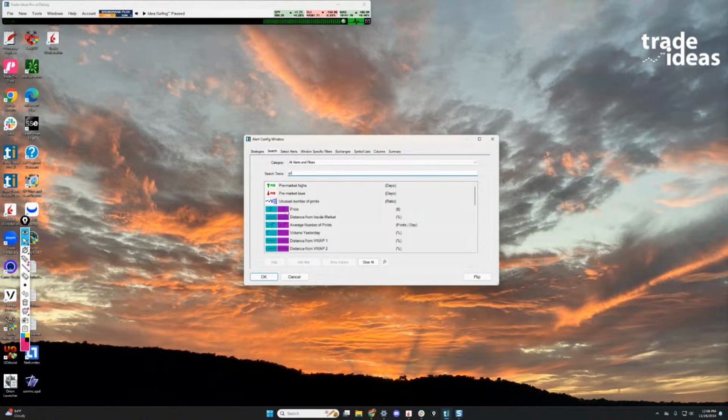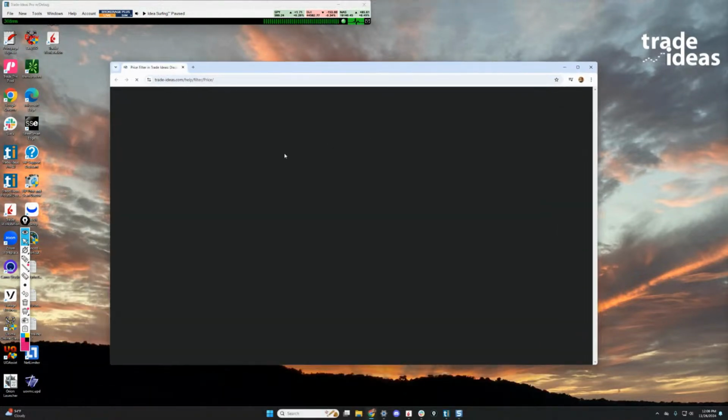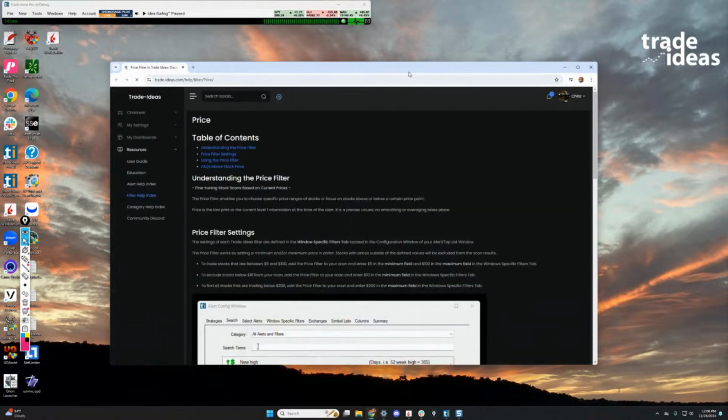Good, if I type right. We want a price range, so we can add that filter. And if we're ever curious what a filter really means, we could right click on the icon and go to help. That'll give us a page that looks like this, and that'll tell us what we're doing with that filter, what can be done with that filter.